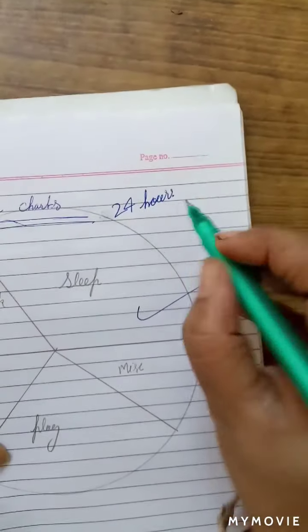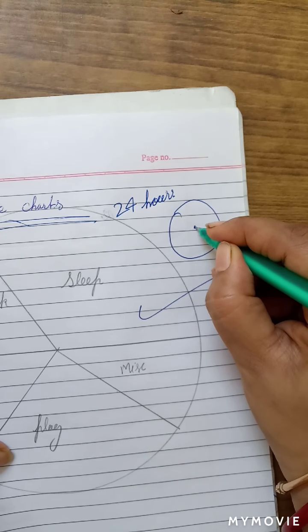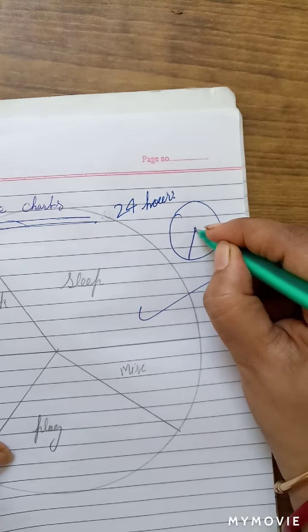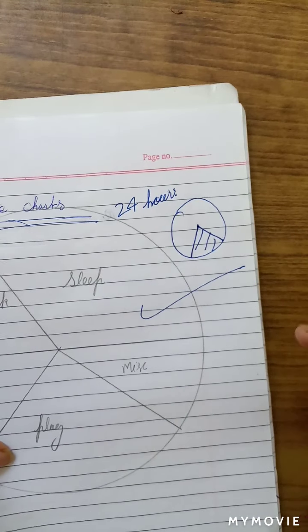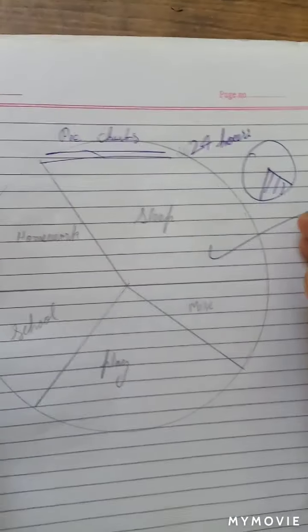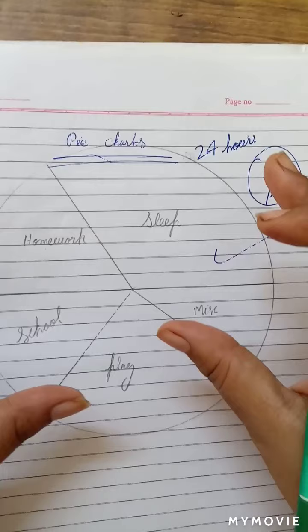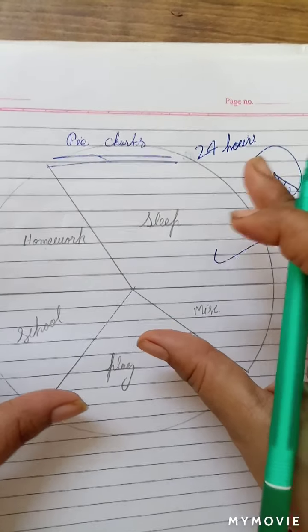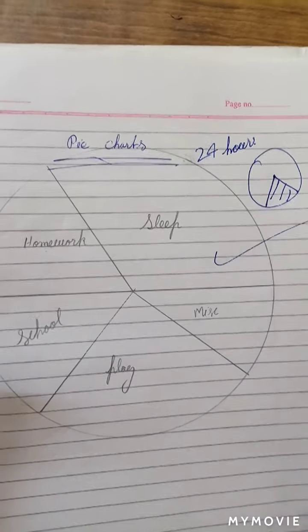We know if there is a circle and there is a center of the circle, if we draw two radii, the area enclosed by them is called a sector. So a big circle is divided into sectors. Now the question is, how to draw a pie chart. We will understand it with the help of one example.